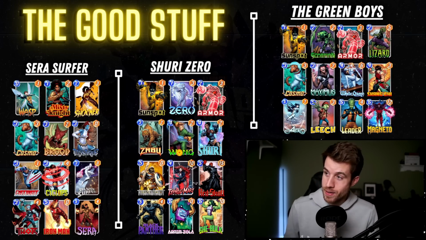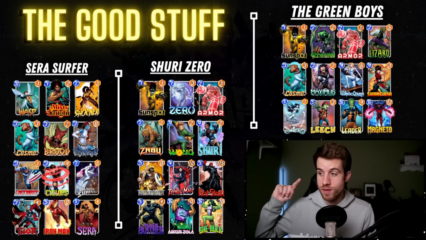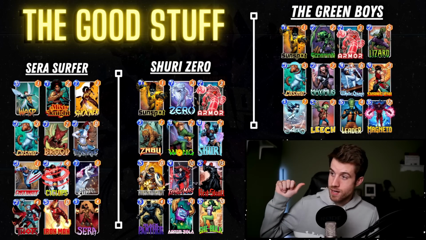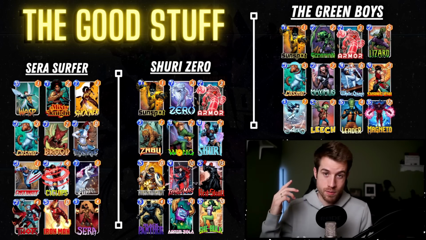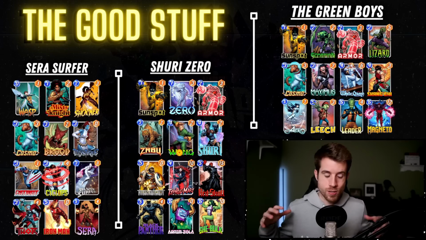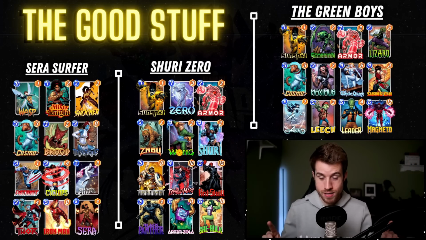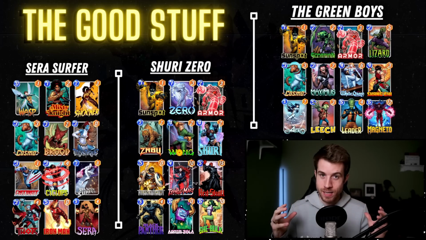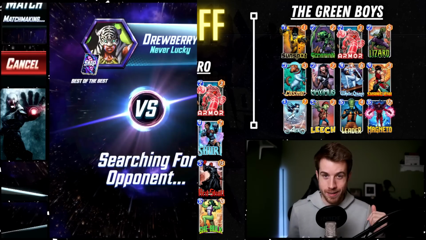But the thing about this deck list is that it runs a lot of those high win rate cards, further proof that this is a high win rate deck. It's got the Maximus, it's got Leader, Magneto, Arrow, it's got a lot of the cards that we're going to be running with in a short while. So let's take the top 12 win rate Series 3 cards in Series 3 decks, shove them all together in one deck, and see what they can do despite not really synergizing with each other. Let's check it out. All right, let's go.